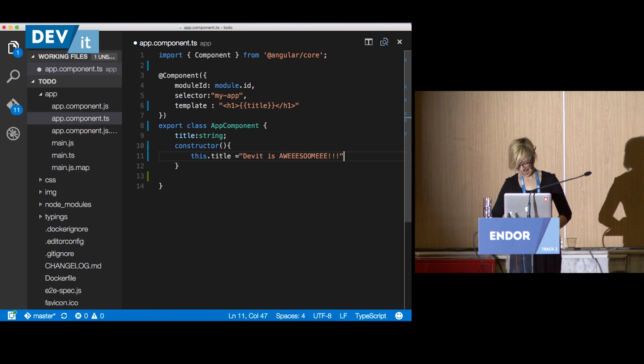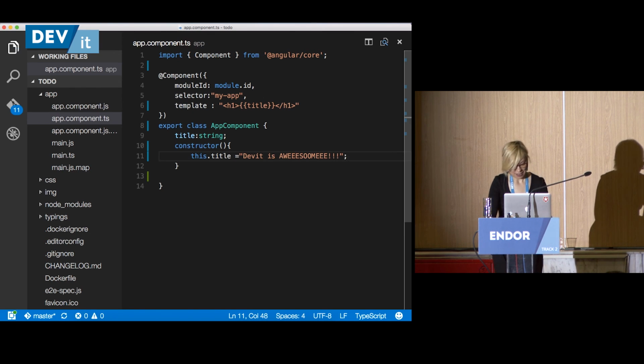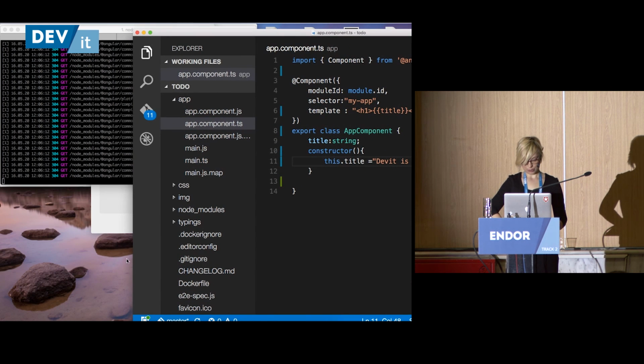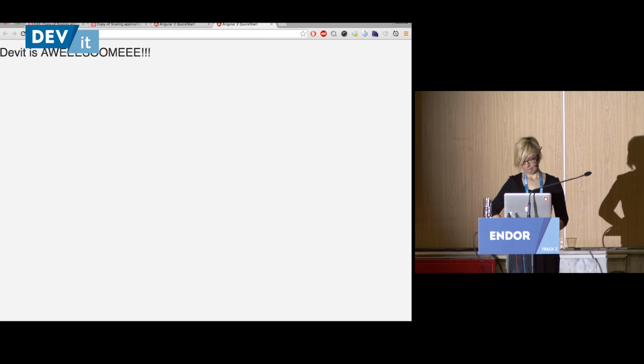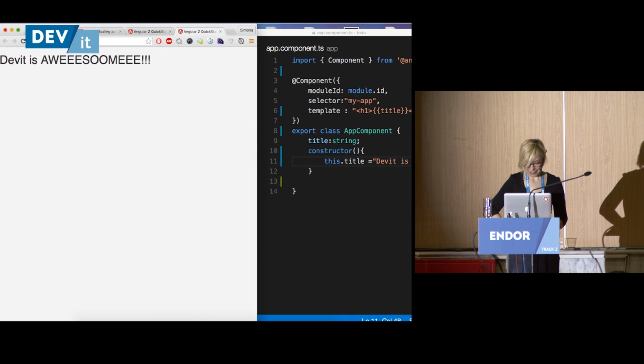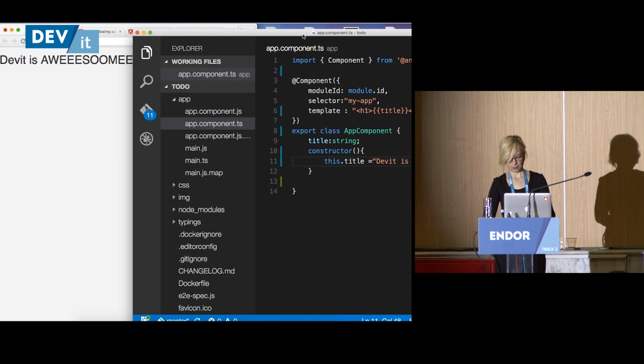Is it? Okay, so if we now go to our browser, yay! Our browser agrees. Let's make this smaller.